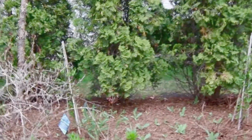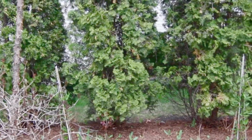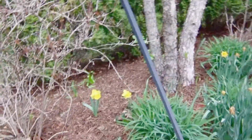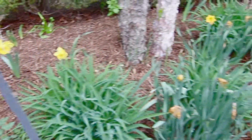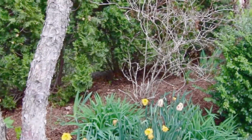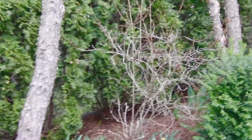We've got a couple clematis growing here. They're doing quite well. We're going to be very happy with these clematis. Another Weigelia. A couple more boxwoods. Some catmint. That's catmint in case any of you didn't know what that is. Some more lilies. The daffodils are already spent. Some beautiful parrot tulips are coming up. And there's another Weigelia. Let me just back out of here.